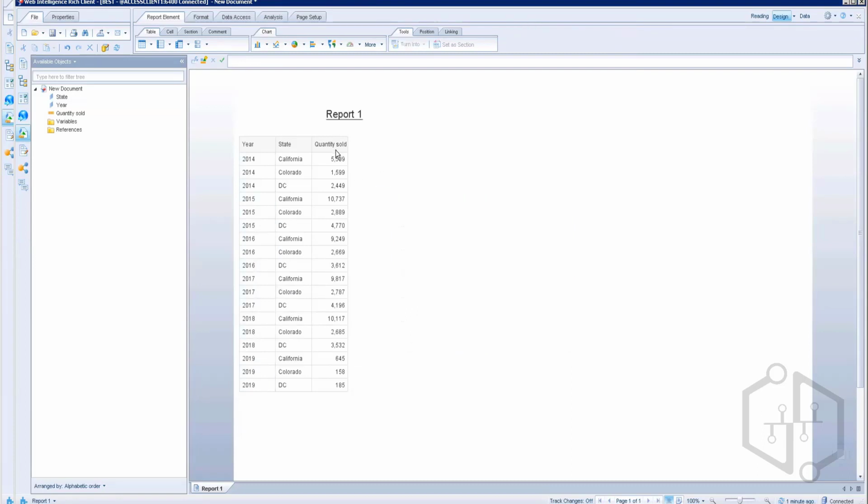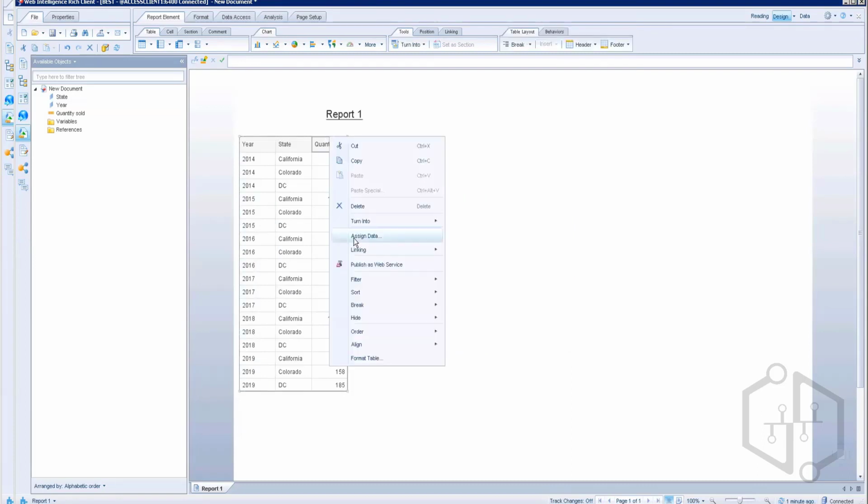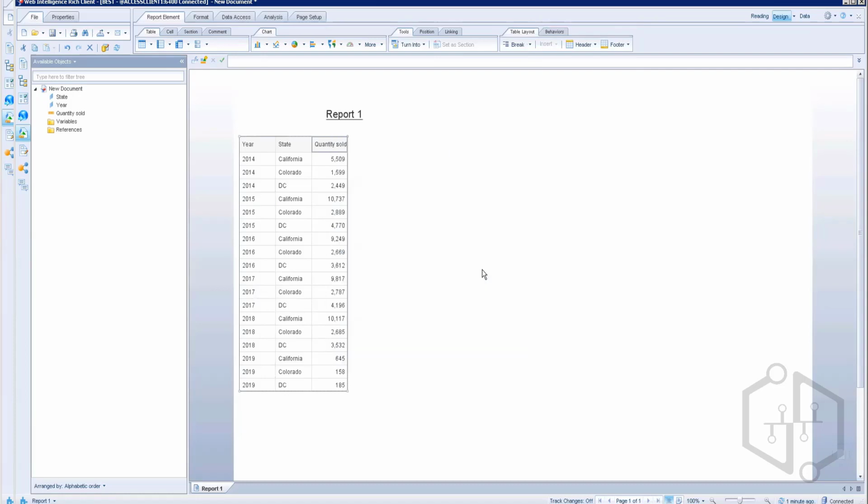Instead of that, we can also turn this into a column chart.